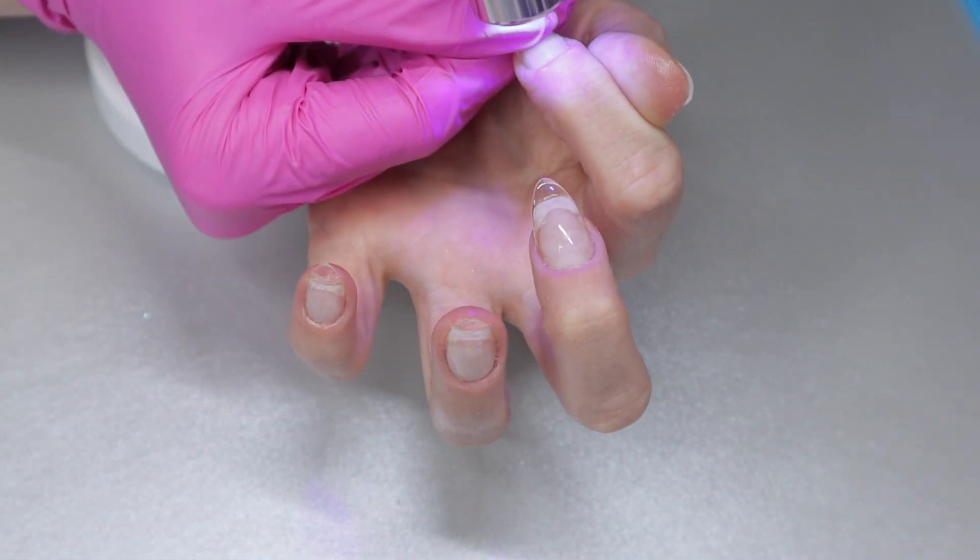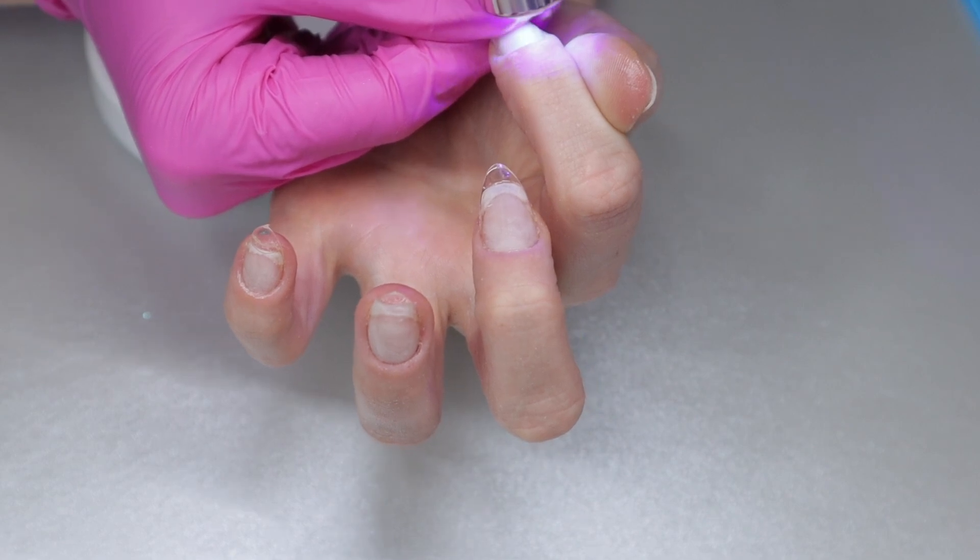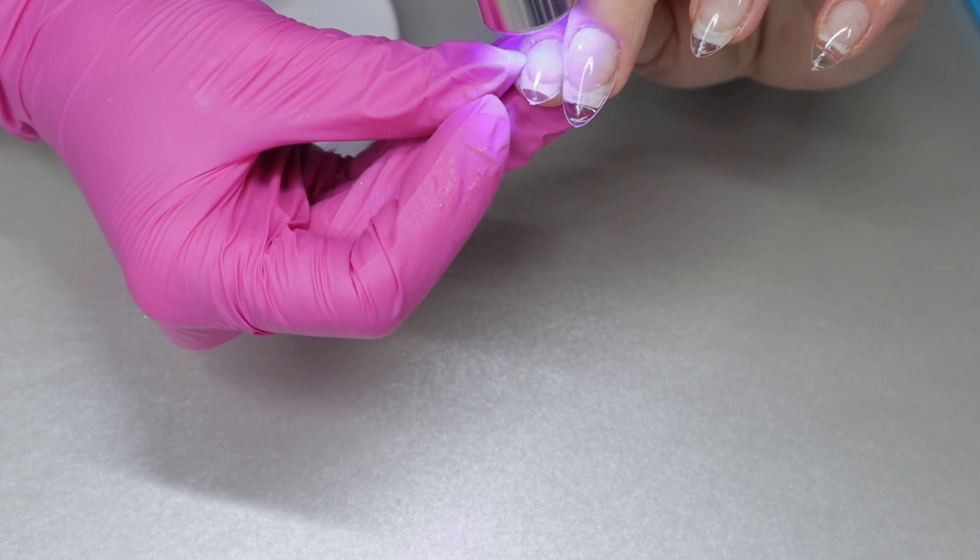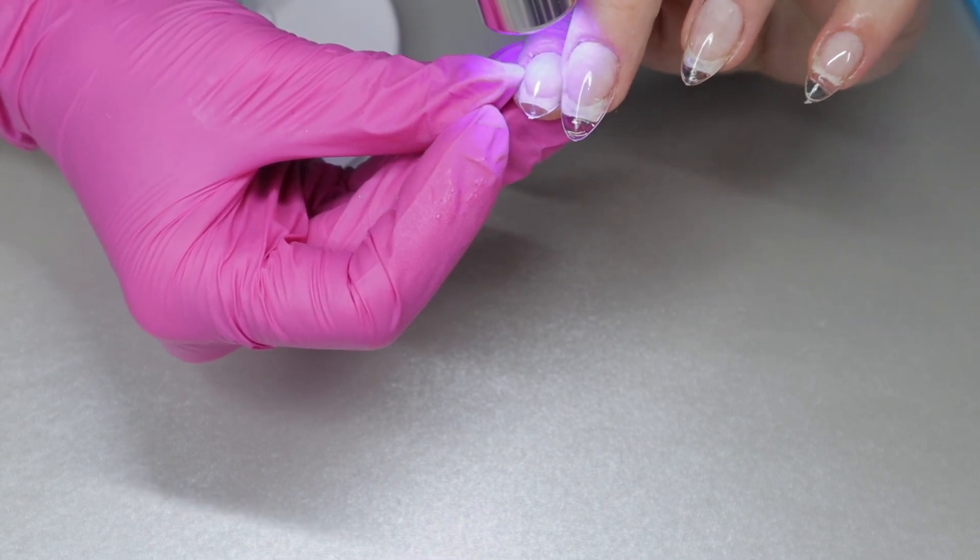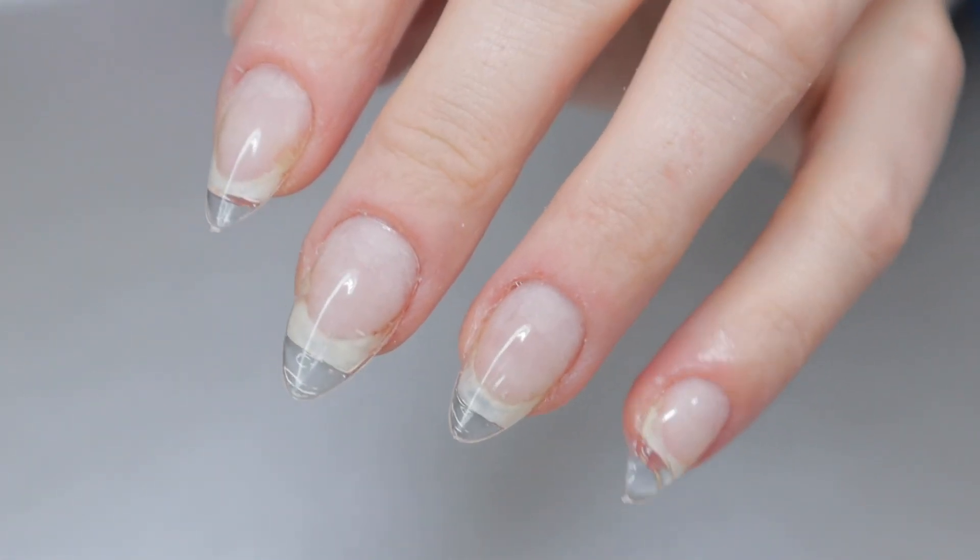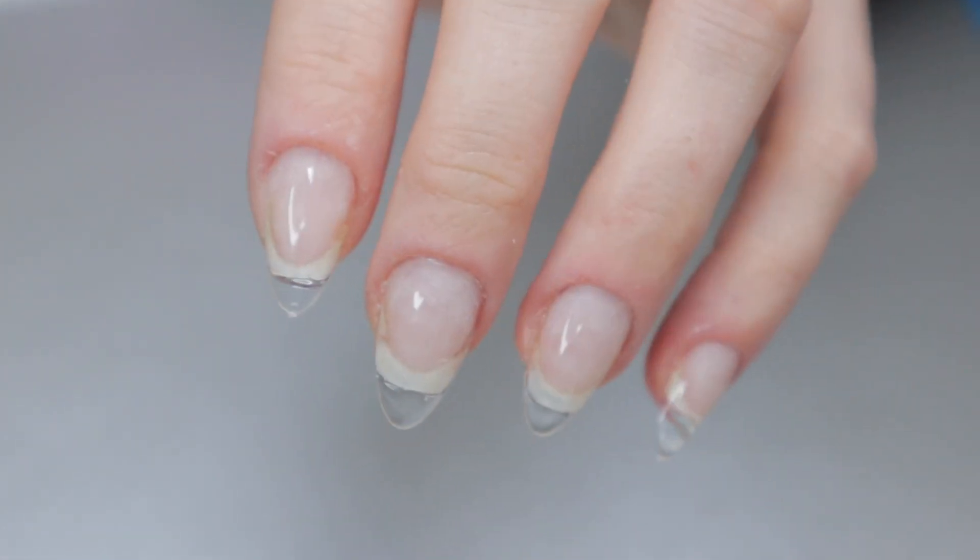I hope you were able to see it from this angle or maybe you got a different perspective on how I press down the gel while also applying pressure at the cuticle area. One thing that I never do is let go of the pressure I'm applying at my cuticle area. This way I'm not getting bubbles or any issues at my cuticle area. This also helps ensure that I get minimal or no seepage at all.